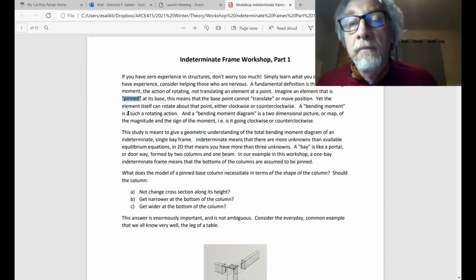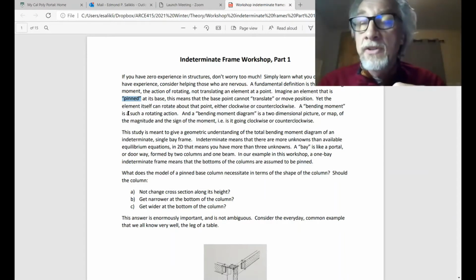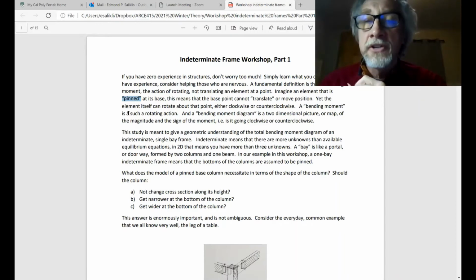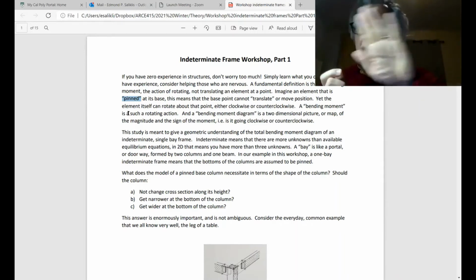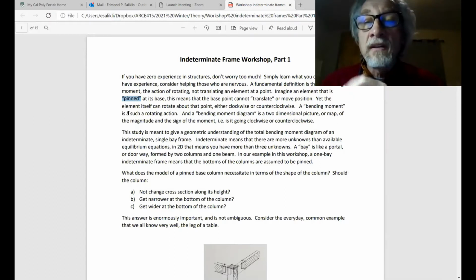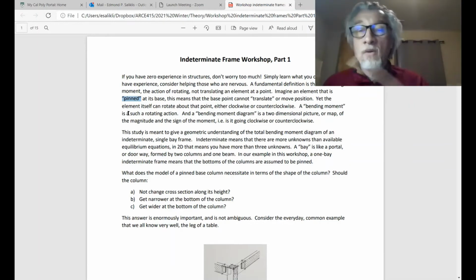And that will be called a bending moment diagram. And we will only look at 2 dimensions in this workshop, which is very traditional for structural engineers, to look at a 2-dimensional surface. And that will be either counterclockwise or clockwise.